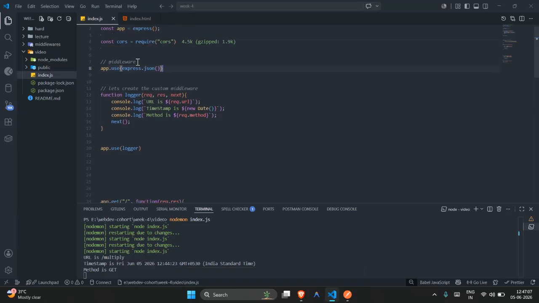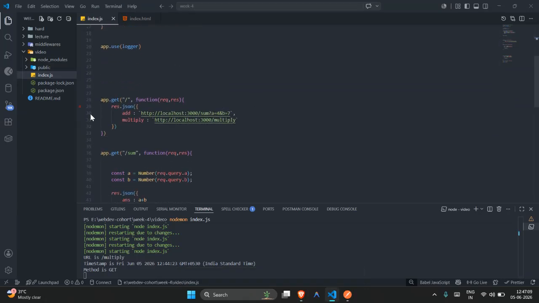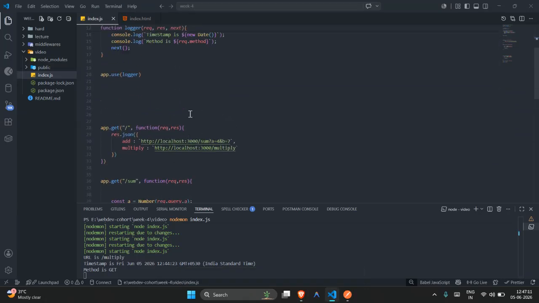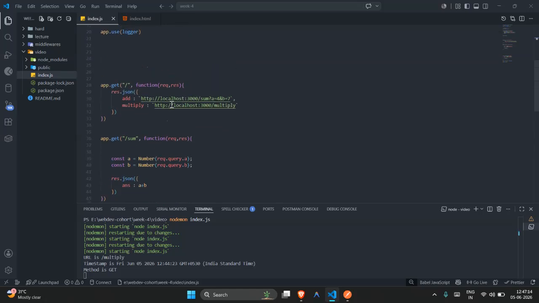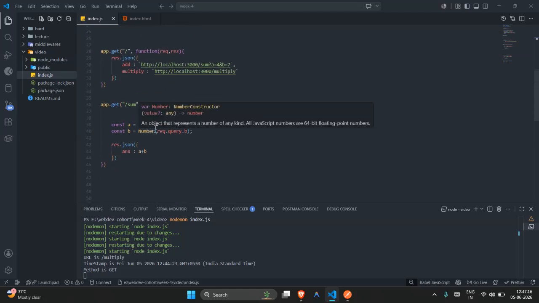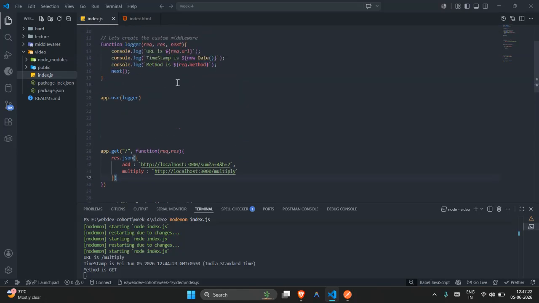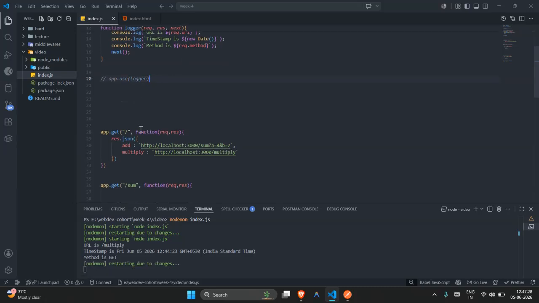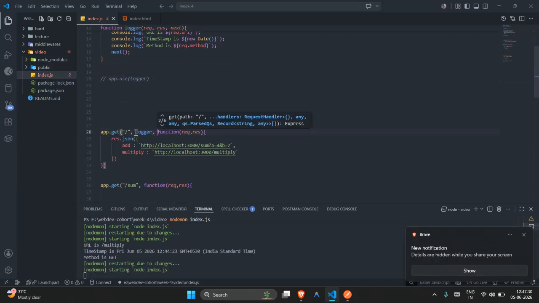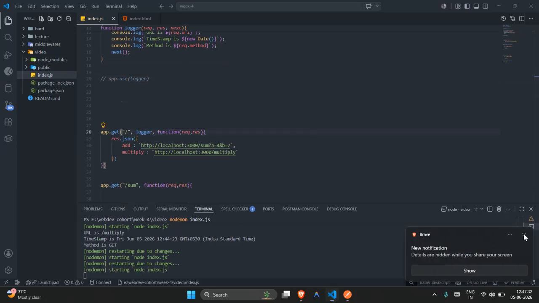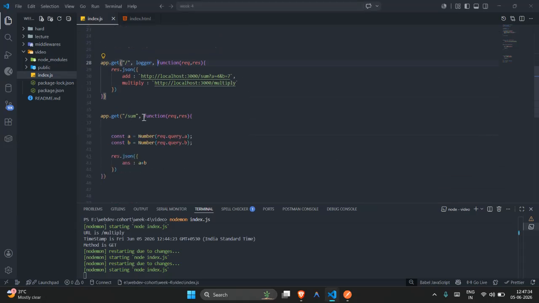Okay, so here is the basic example of an HTTP server, and here we have get and post. If I want to implement a middleware in it, for example a logger, because I want to log everything, I can create a function named logger, and I can copy this name and just place it in between over here.